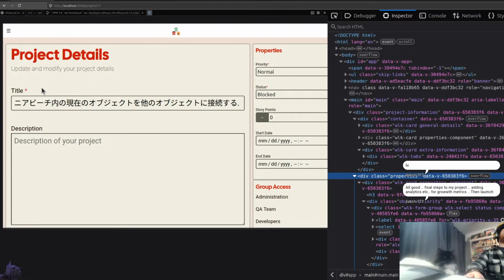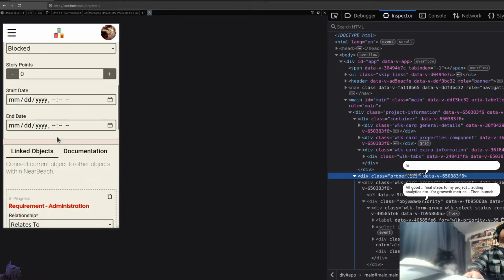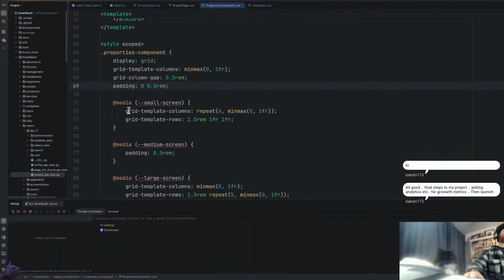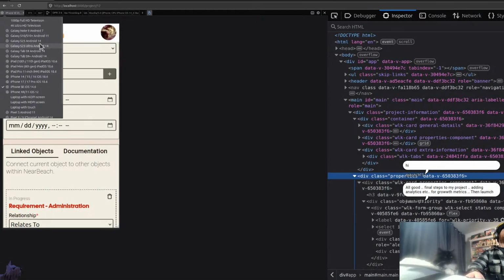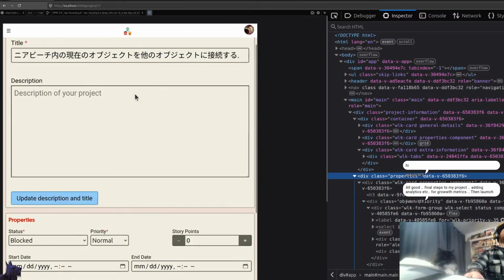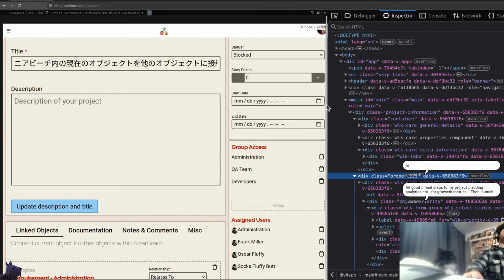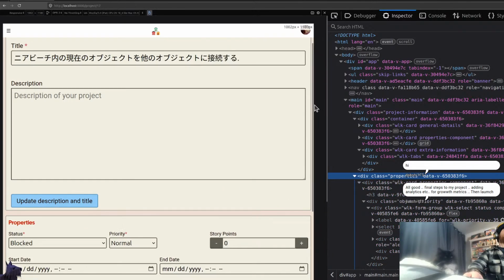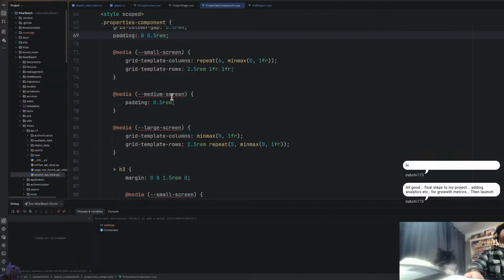I better do it now whilst I'm concentrating on it. So the properties does have something small. That's still working. Yeah, it's after that.